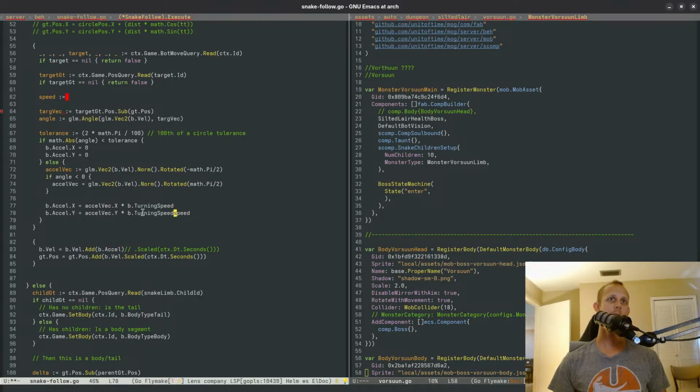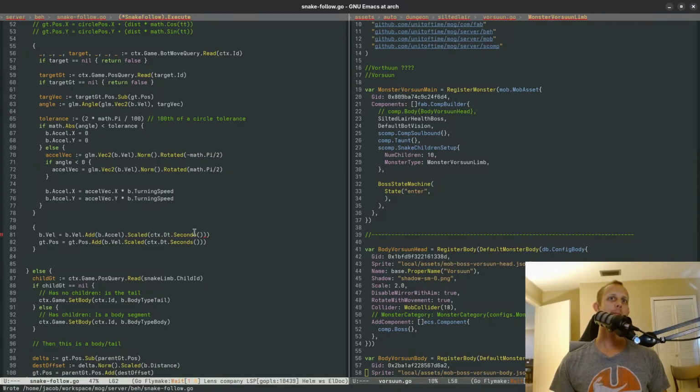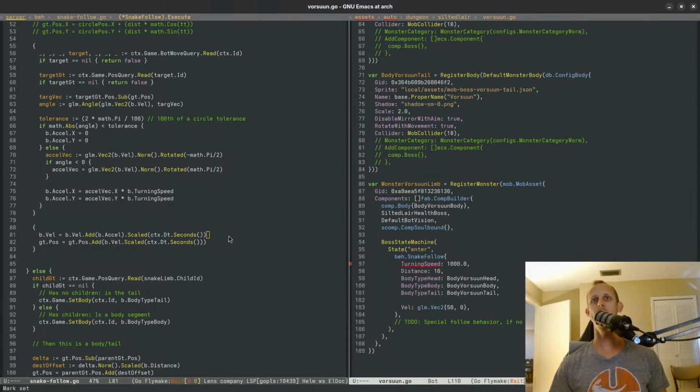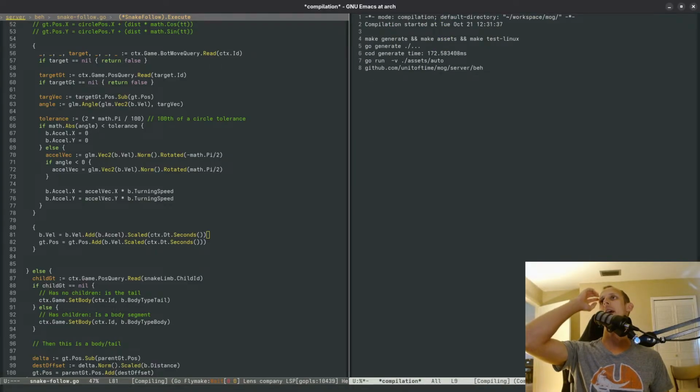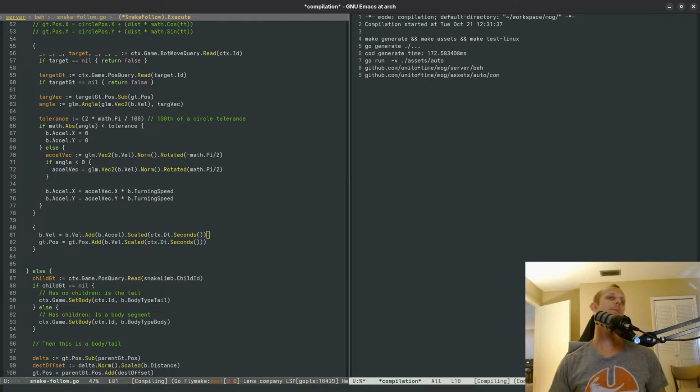Turning speed, turning speed. Then we will just scale this. I guess let's cut this in half. It might just be too high because I did 10x it, but you'd think it would turn more easily.